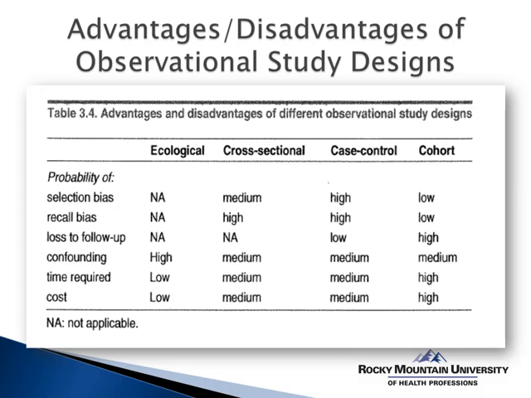Again, here are other advantages and disadvantages of observational study designs, looking at potential things like bias, time required, cost, loss to follow-up. Look at the cohort. Very costly, a lot of time required to do that. What about a case control? Not as costly, not as much time required. You don't lose anybody to follow up. That makes perfect sense because you already know people at baseline what's been going on.